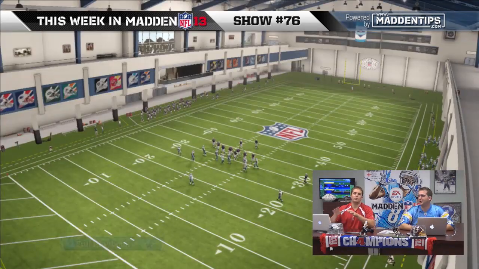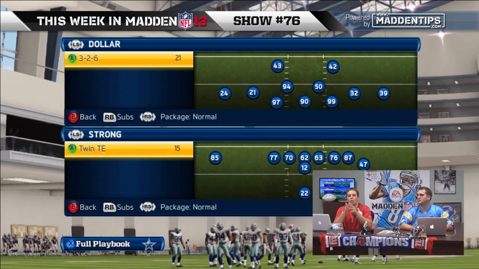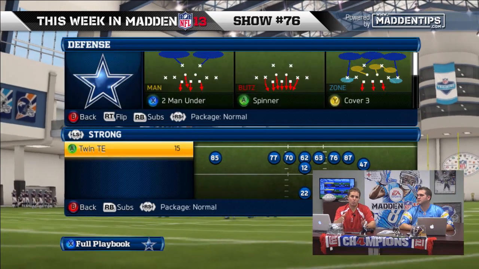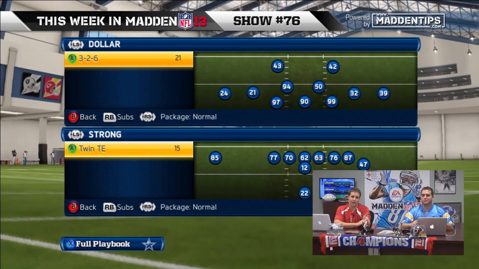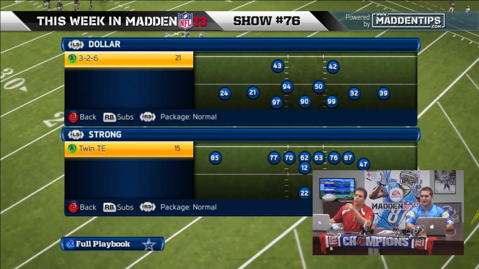So obviously with the zone read and the read option, the key is to hold the end on the side of the screen. So you want to hold the defensive end so that he has to determine whether or not he wants to go after the running back or wait and contain and then play the quarterback as he either gives the ball or goes back out the other way. You've seen this a lot with RG3 and the Redskins. They've mixed it in with a nice zone running scheme.